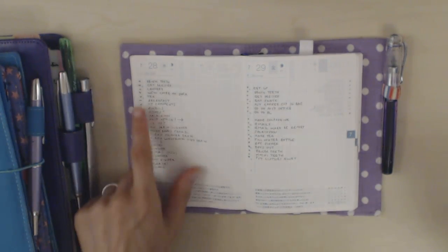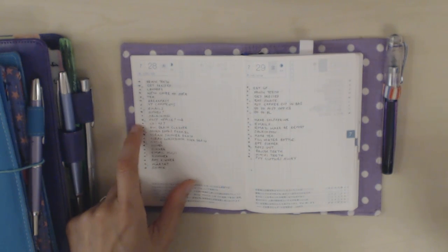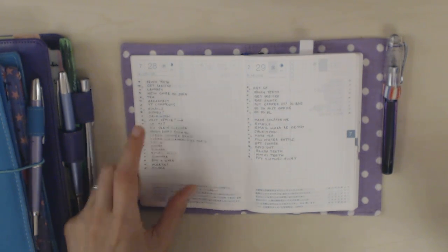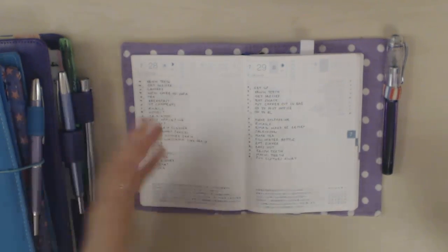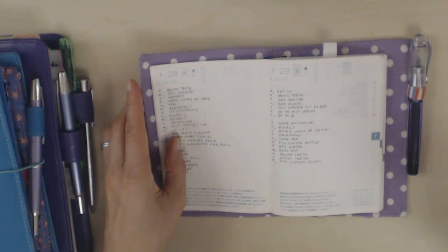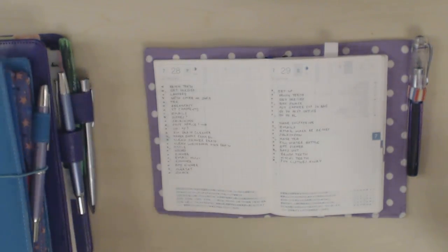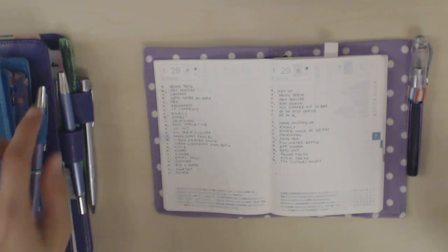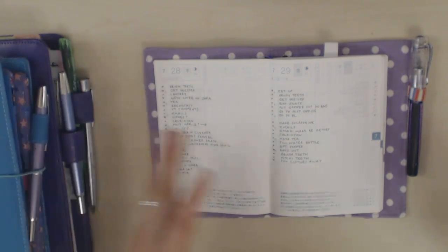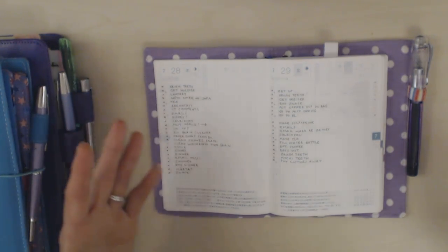So for example, on this day it says post office, possibly co-op, but the rest of it is just stuff that I'm doing when I'm at home, because I don't take this out with me. And I've mentioned that before. It's because if I'm just going out locally, I just take this with me. If I'm going out to do something work related, then I take both of these with me. And it just would be ridiculous to carry 3 planners around with me on a daily basis.